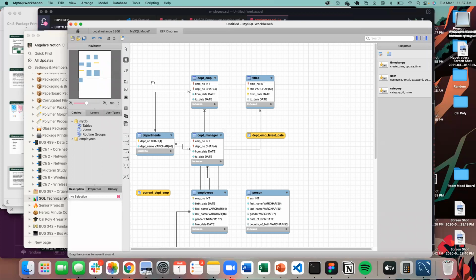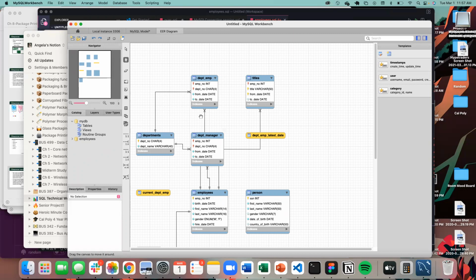So this is just like an ER diagram. When you look at it, these are little keys, they're kind of blurry, but that means that this is the primary key, which we see here. This one does not have a primary key. The red are foreign keys. So those employee number and department number together are the primary key essentially.